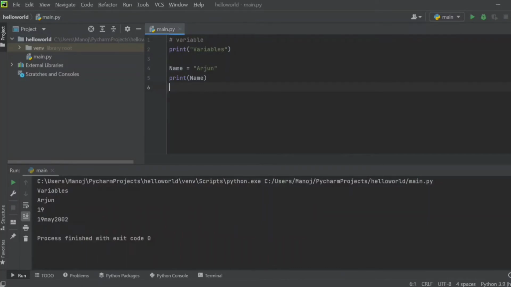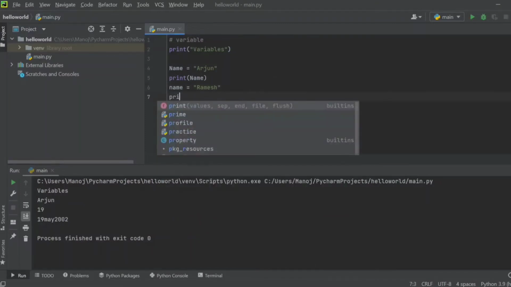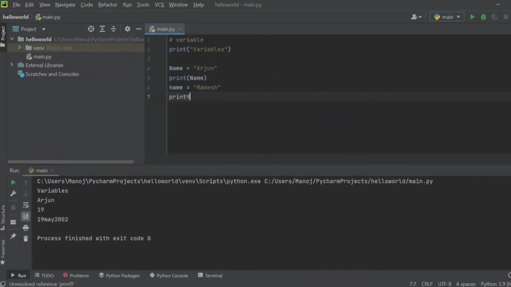Let's take the same variable with lowercase name, and I'm giving my name as Ramesh. Let's print the variable. Let's run our program. Here you can see Arjun Ramesh.